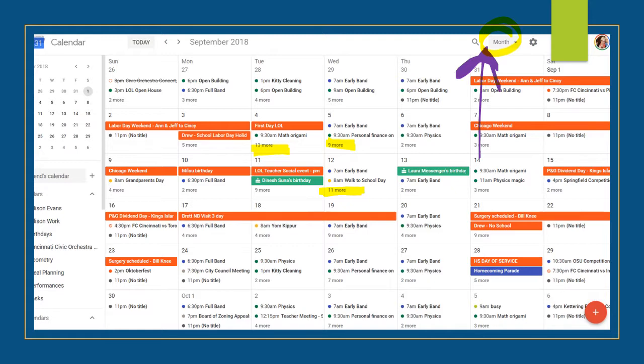And remember too that each one of these I could click on. Any one of these that is listed, I can click on it and get all the details behind it. For example, my son marches in a parade here, and if I were to click on it, the band will have his call time and what his dress is supposed to be. Where does all this information come from? Because heaven knows I don't want to enter it all.